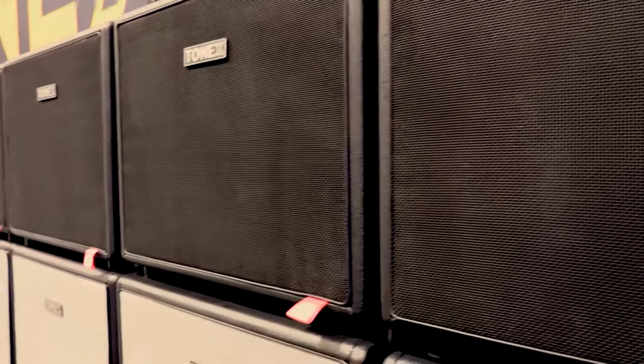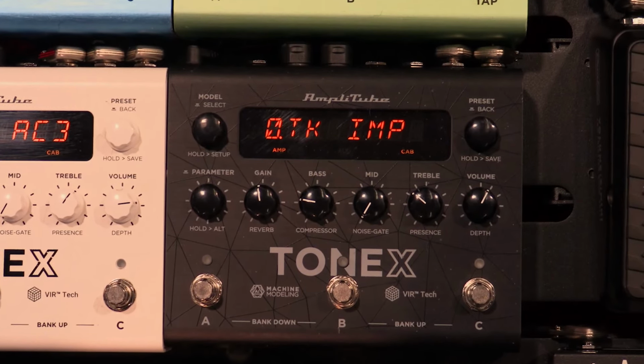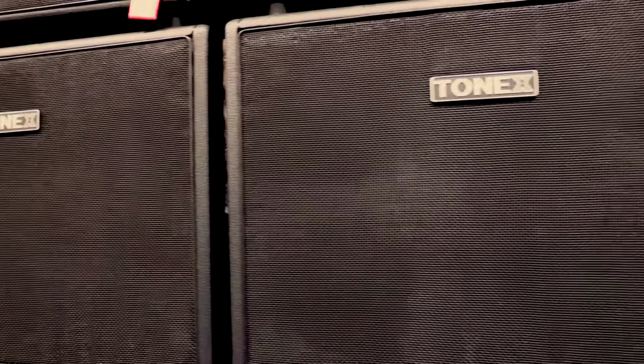TONEX is like the best friend you never had. There's always around. You want to keep him by your side. I got the TONEX pedal at home for myself. There's the TONEX One, but now there's something new that everyone's talking about. TONEX Cab, right? That's right. Oh, and I'm with Chris O'Hara here. One of my best. This is the guy that brought me into the TONEX world. Yes, we converted you. He converted me.